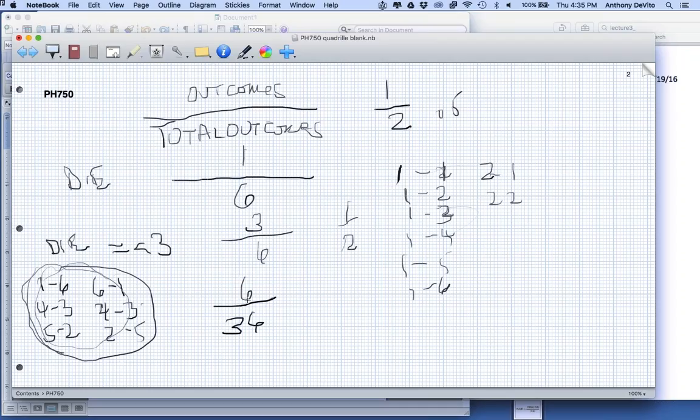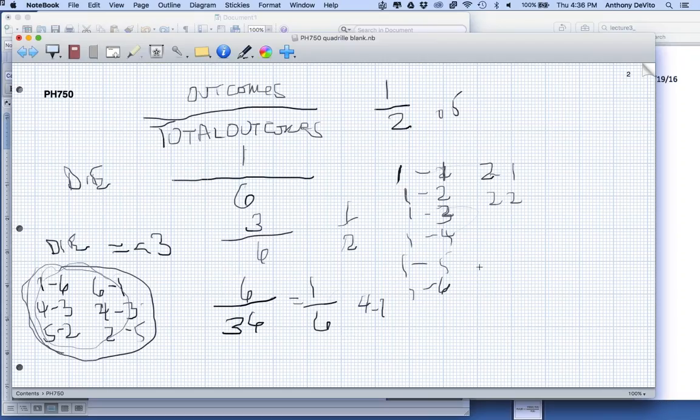So there are 6 possibilities out of 36 outcomes, right? So the odds of rolling a 7 on any particular roll is 1 out of 6. How much do you think it pays off if you bet 7 on a craps table? It's 4 to 1. It pays off less than the odds.